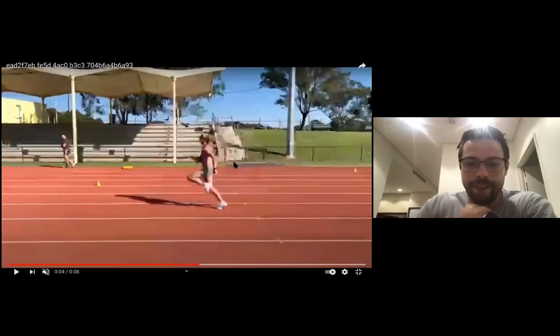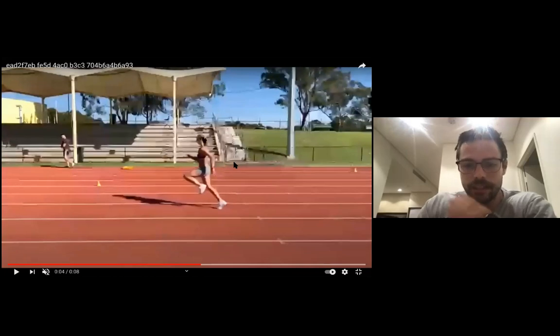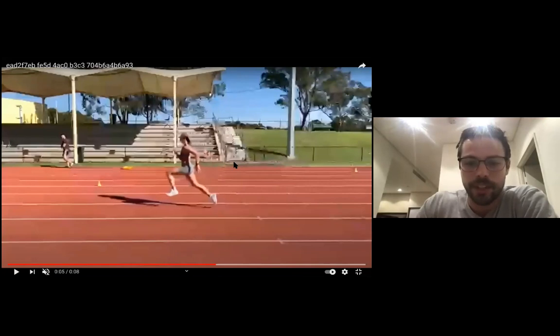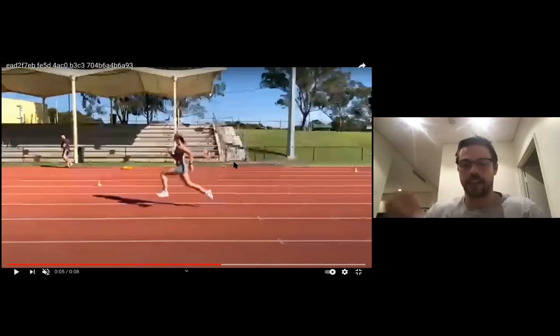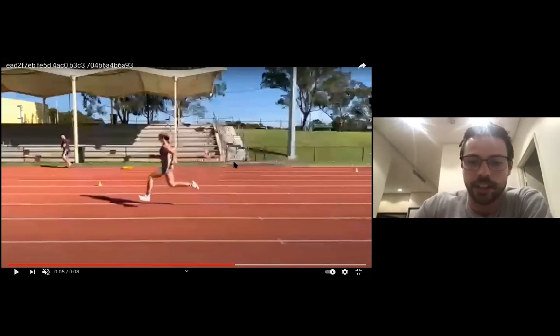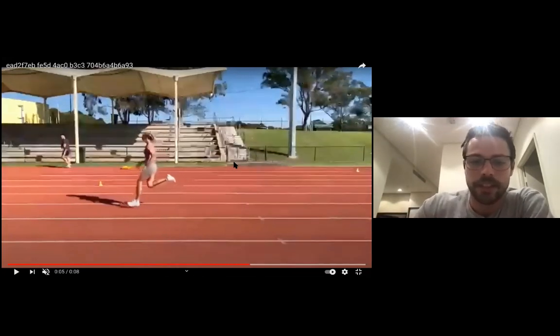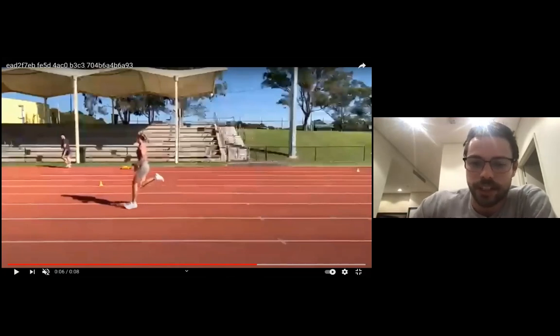And she sort of starts to hit peak hip flexion there. We don't need to continue to push through the ground. And the hip flexion of that right leg, so that right leg coming through, punching forward, has started significantly earlier than in the previous video. And she's just more ready for the next stride.